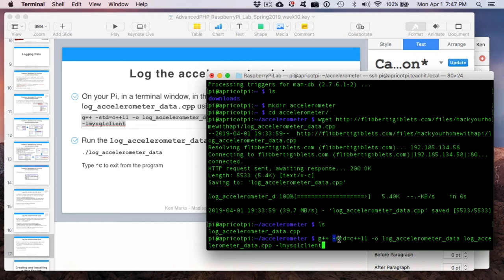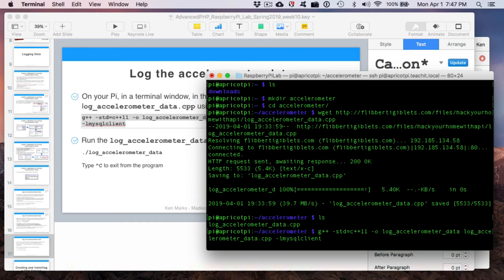This is a switch that we have to set right here saying which version of the C++ library we're using. And this is going to be the output file right here, log accelerometer data. Okay, and then our input file is log accelerometer data.cpp. And I have to specify that I'm using that MySQL client connector library. Okay, so if I press enter, we're actually compiling code on the Pi right now.